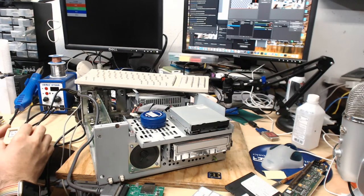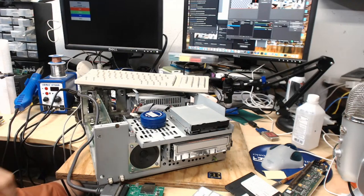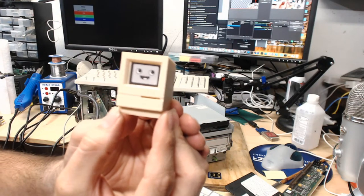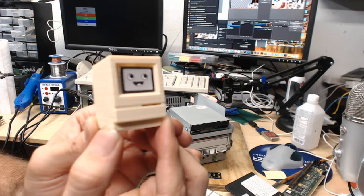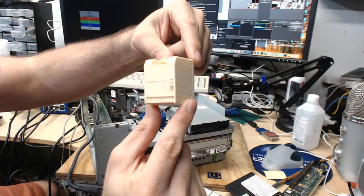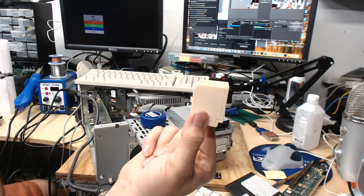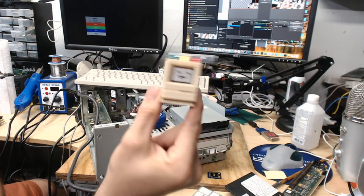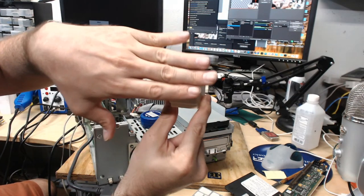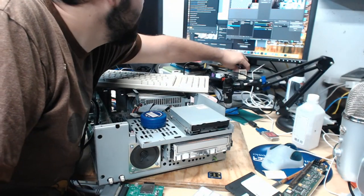So, I am recapping a logic board for the Macintosh Librarian. And if you don't know about her channel, do a YouTube search for Macintosh Librarian and check it out. As a little thank you, she sent me a little 3D print of her little Mackie character. Isn't that kind of her? And isn't he cute? Very adorable. A little 3D printed Macintosh Classic or Macintosh Classic 2. Isn't that nice? Very cool. So thank you to Kate, the Macintosh Librarian, for your little Mackie figure here. I will make sure he looks over the board as I recap it. And if there's any scary parts, I'll just cover his eyes. He's been sitting here for a while during the stream. He will continue to do that.